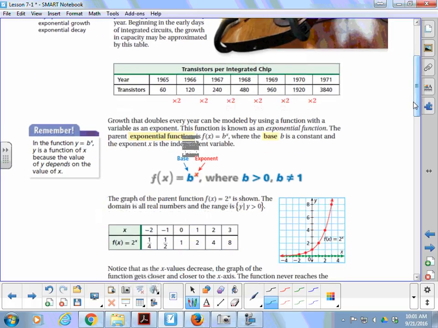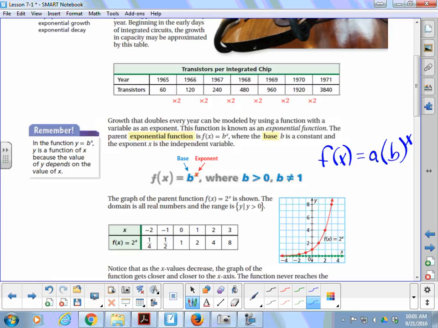So you've worked with lots of exponents before because you know how to do powers. Right? And so we're going to look at it, though, as functions. Right? So we know that we have the base is the big thing on the bottom, and we have the exponent. And so most of the time when we look at functions, it's going to be in exponential functions, it's going to be in that form. But we have another form that we're going to add to this. Right? So f of x equals a times b to the power of x.